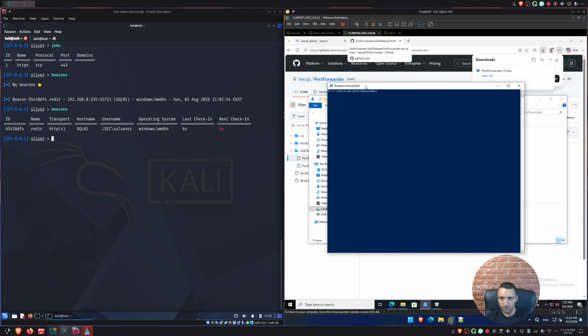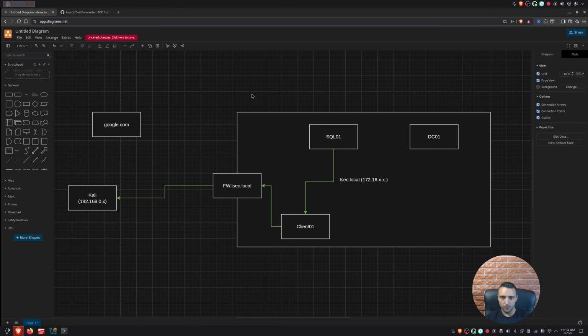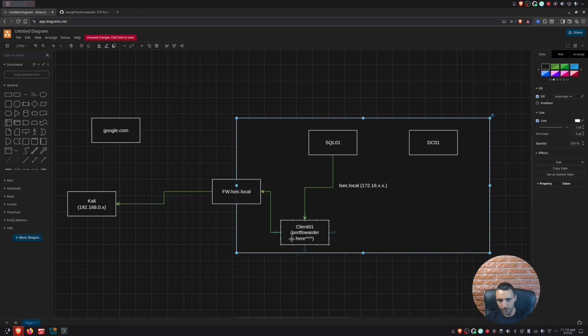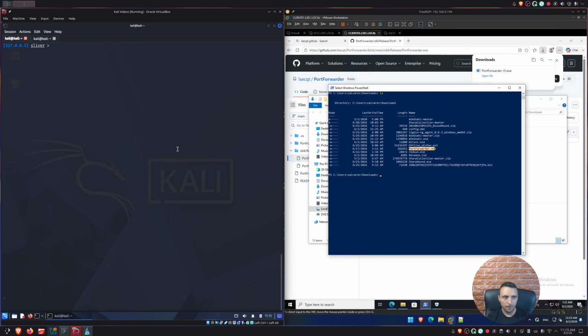So this is my environment, and essentially we need to have the port forwarder inside the client, because here we set up the redirector. Then it's important how we configure our beacon, and that's the critical part. On the beacon side, you cannot just have your external IP, because this is going to force the beacon to connect directly. On the beacon, you must have the IP of the redirector system and not of your Kali. Trust me on that.